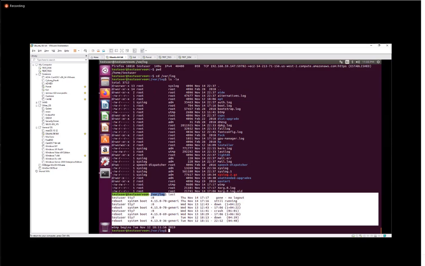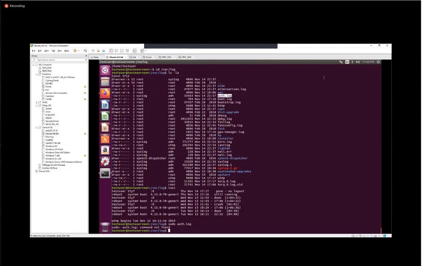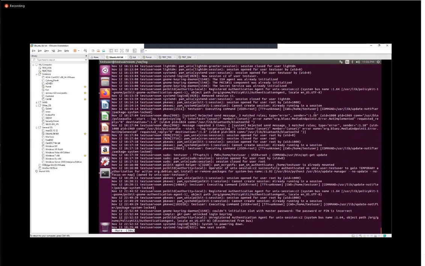You do usually have to be root or use the sudo command to see that log, but it's basically going to give you the same information that I showed with the last command, but in a slightly more readable format.